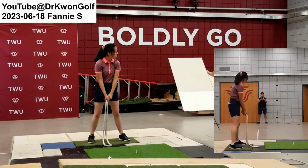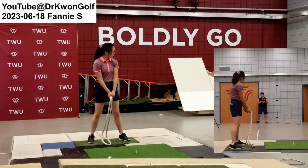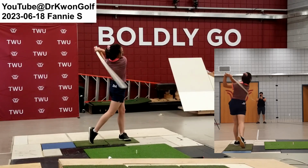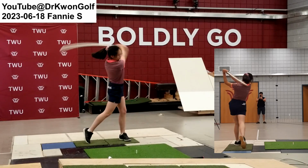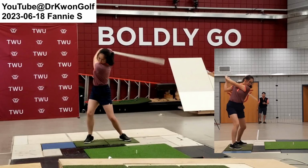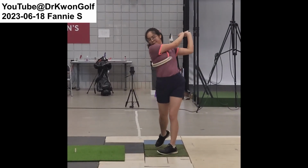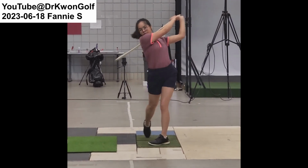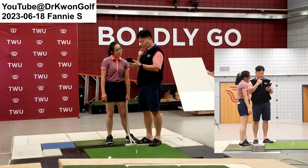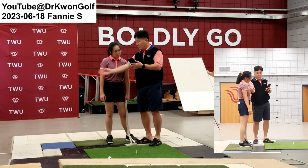So what I'll do is I will record this. Okay. And then make sure, although I'm staying here, but try to aim this side here. Okay, ready, go. One more, swing, good. Yeah, so now you will see that your swing plane is a lot more consistent. One more, swing, good. Because the backswing speed is good here, so there's no surprise. Using the momentum, you are letting it go.